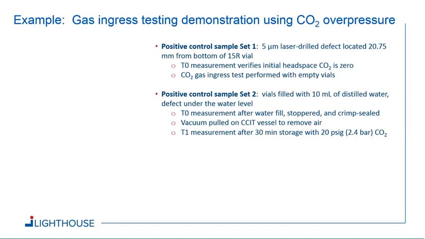A second control set we filled with 10 milliliters of distilled water so that the defect was under the water level. Again, an initial measurement verified 0 oxygen levels at the beginning, and then after these samples were put into a CCIT vessel and overpressured with CO2, we looked to see if the headspace showed traces of CO2. And you can see here the storage was for 30 minutes inside a vessel, overpressuring with an absolute pressure of almost 2.5 bar of CO2.